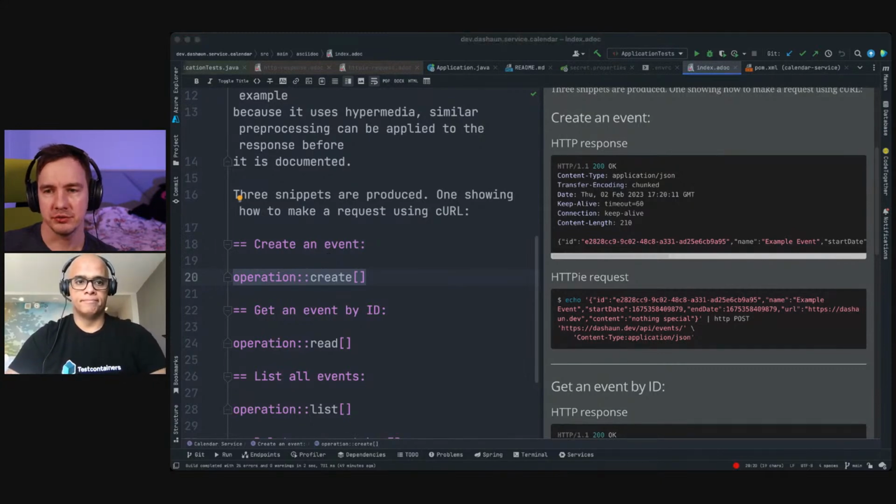That is truly really neat, because I can see the value in documentation like that for sure, right? It documents your endpoints. It provides you with the examples. You can take that and put it into curl or HTTPie, and then run it. That is great. Yeah.